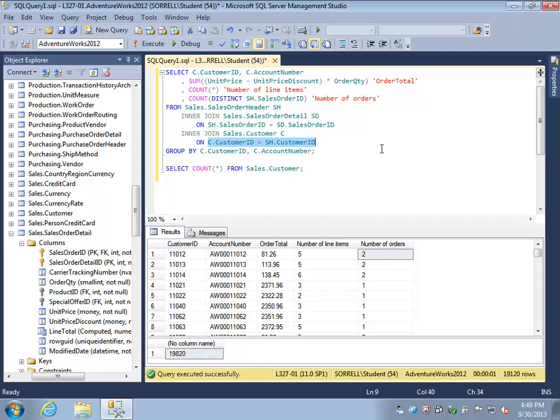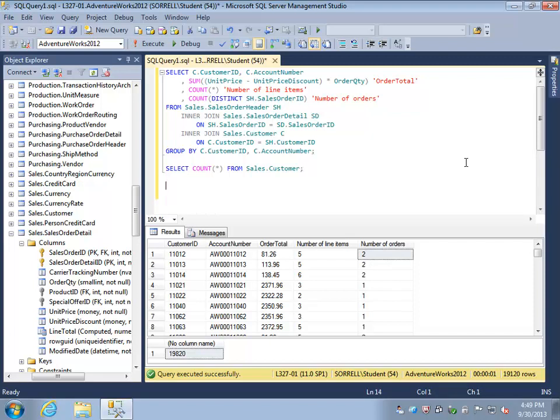Management may be interested in determining which customers we have in our database that have not yet placed an order with us. We can do this in a number of ways. I will show a solution first that will simply list the customers that do not have an order placed. But then in a second phase, we will move towards writing a query that will combine all of the customers, in other words, those that have placed orders and those that have not yet placed orders, and show the order total for those customers for which it's available.